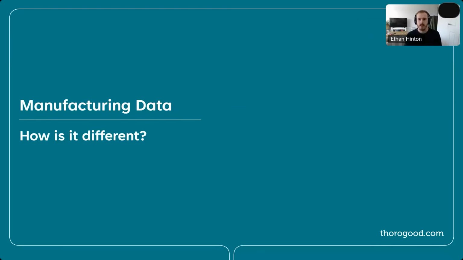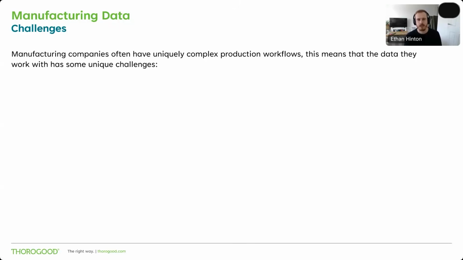So in this session, I'm going to talk about a number of Databricks features that make working with manufacturing data a lot easier and the reporting and analysis of this data more effective. We're using the example of manufacturing data specifically because many of the features of manufacturing data make it especially relevant to some of the Databricks tools that we're going to discuss. But the tools are widely applicable to other data types and use cases, so don't switch off if you don't work with manufacturing data.